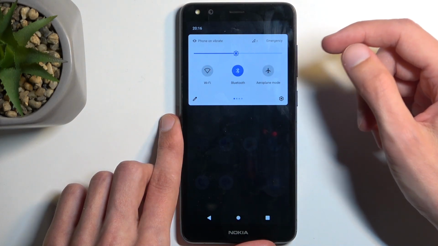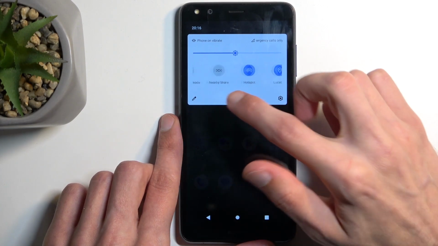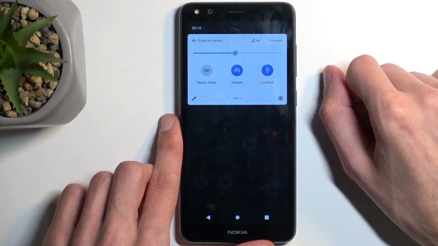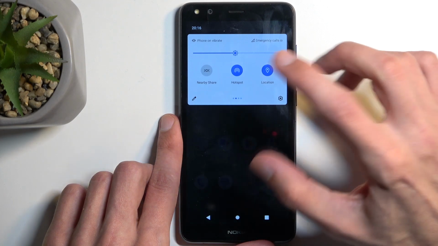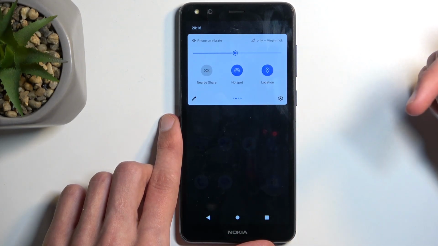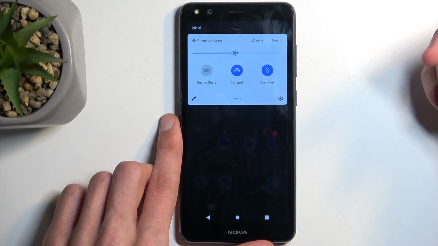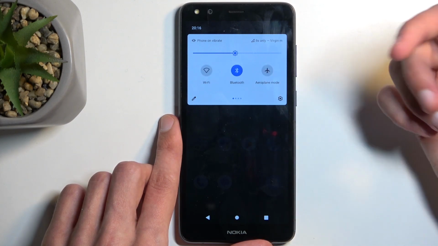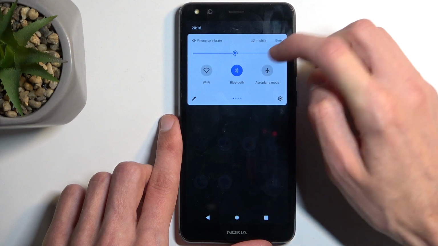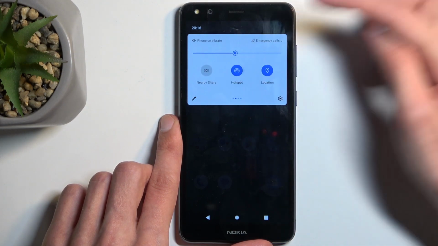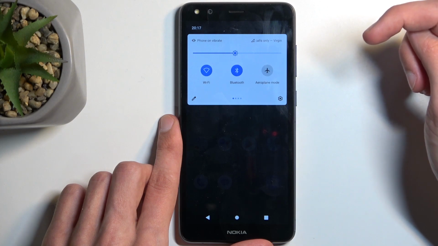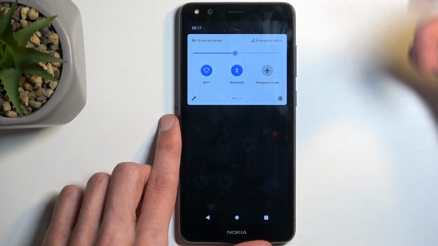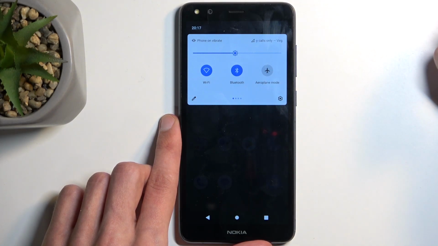Now, one more thing to keep in mind is Wi-Fi gets turned off when you enable your hotspot. The reason for that happening is your hotspot is using the same antennas to broadcast your signal, the hotspot signal, as it would do to take in the Wi-Fi, I presume. And therefore it can only do one of those things at a time. And that's why it is turning off your Wi-Fi. So as long as your hotspot is enabled, you won't be using Wi-Fi at all. And when you disable your hotspot by tapping on it again, you will see that Wi-Fi gets re-enabled back up automatically. So you don't really need to do anything extra. The device does this automatically, but just know that with hotspot, you don't have Wi-Fi.